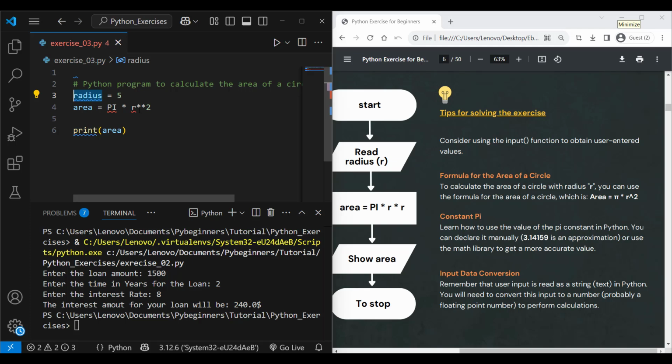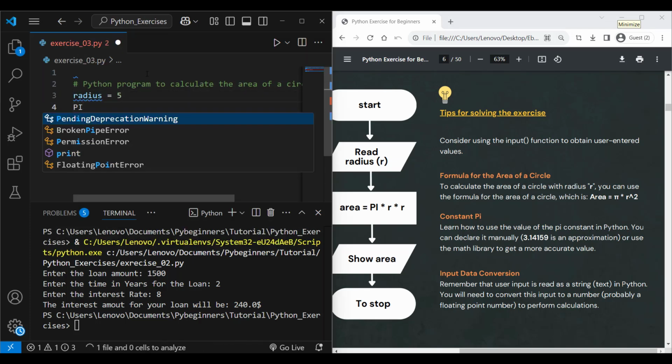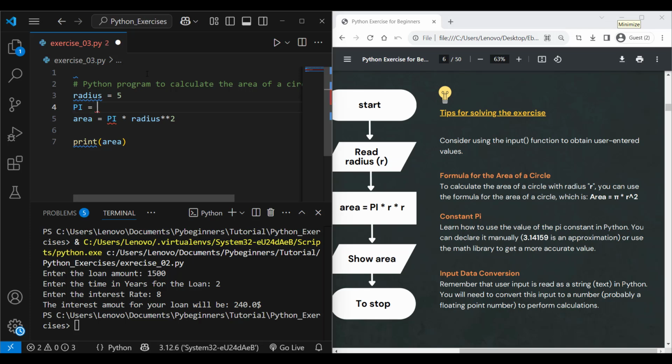So I'm going to copy this, come here, and boom, save, change. Radius or radius. Now for the pi, I don't have this variable, so let me create the pi here. So pi will be equal, what's the value of the pi? 3.14. Let's keep only this, it's enough. I know that it's long, it keeps just going on, keep it like this. Perfect, save. So now we have all the values.